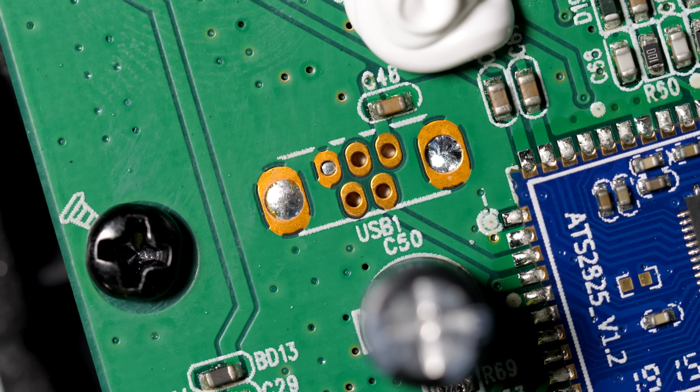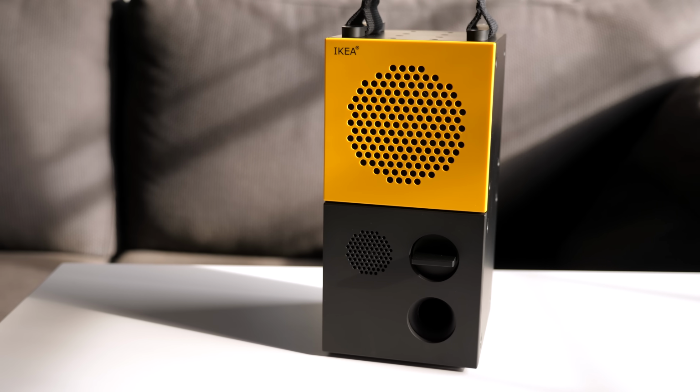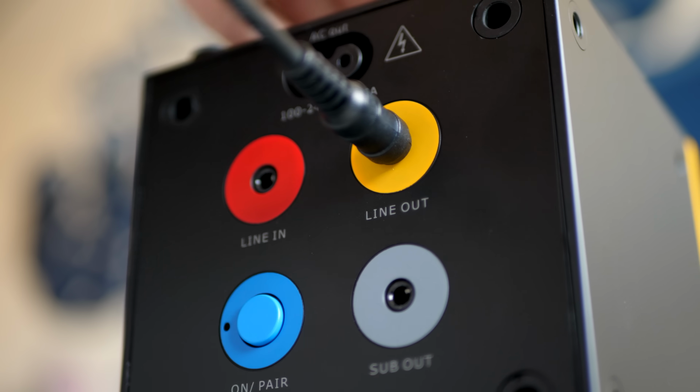But the connector was left out of the design, along with the couple of buttons that would be used to control playback. Also, when used as a single speaker, Frekvens plays in mono, as you'd expect. As we saw, it's designed to have additional speakers chained off of it, but there's no way to set these up in a stereo pair. The Bluetooth chip can't pair multiple speakers together, and while the aux output on the back offers a stereo signal, you can't tell the speaker itself to play one channel or another. So all the speakers you hook up are just going to play the same mono signal.